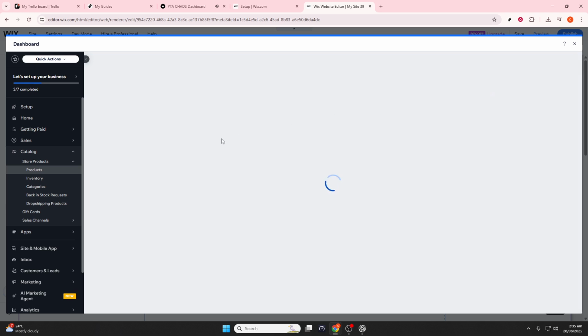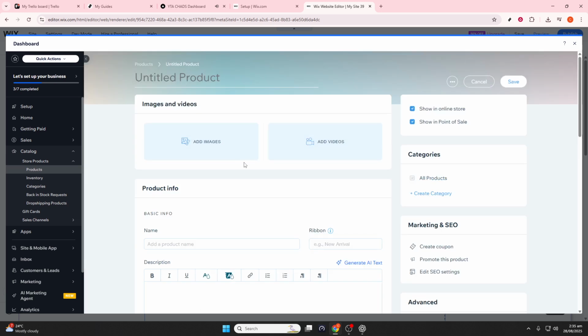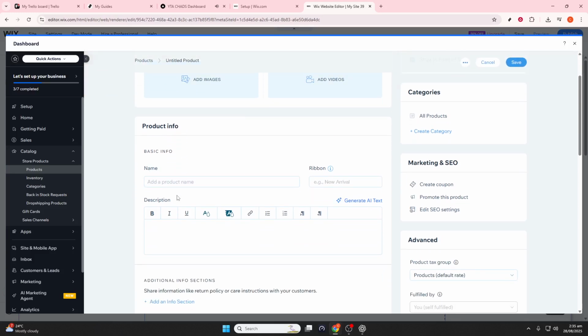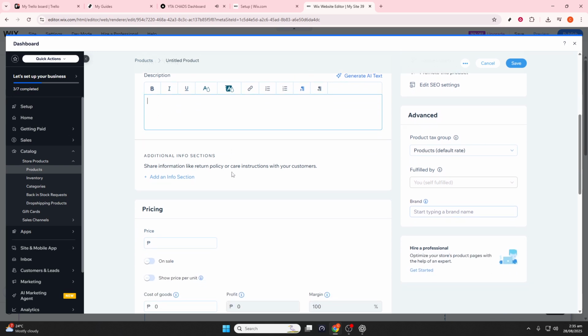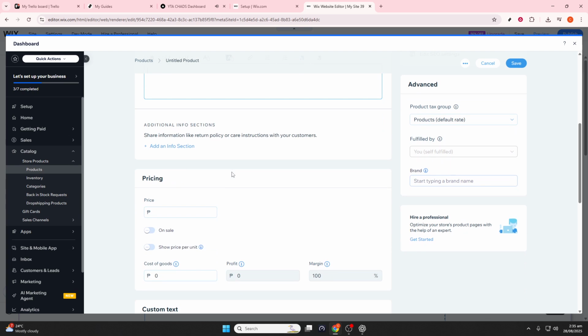Make sure to add the basic product details thoroughly. Start with the product name. A clear, catchy name can significantly impact sales. Move on to the description. This should highlight key features and benefits to capture the reader's attention. Upload high-quality product images and videos since visuals often speak louder than words.